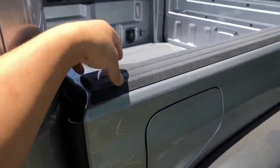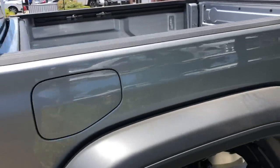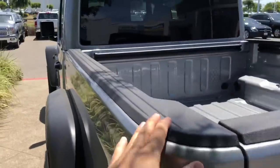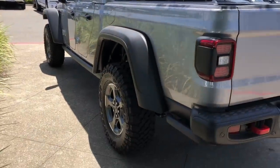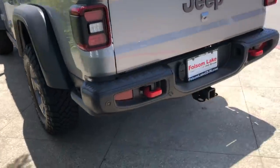I kind of wish it had the post mounts in all four corners of the bed, so you can give it that Scrambler look if you wanted to put some kind of rails down there. Just a little throwback to the Scrambler days, of which this thing is very inspired by.